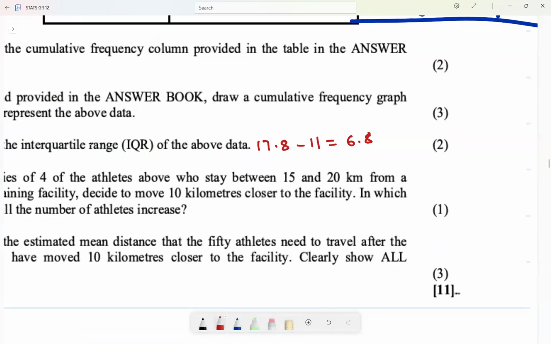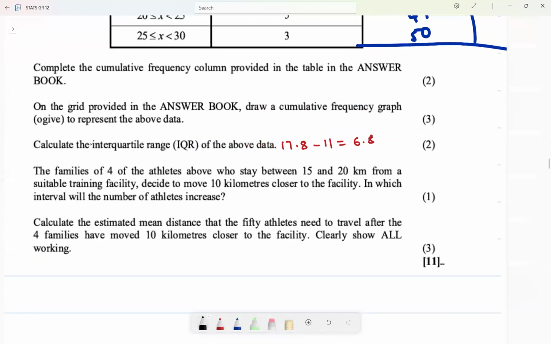6.8. Here, guys, for your quartile 1 and quartile 3, I think it is acceptable for you to be between 17 and 19, maybe. And for this one, maybe you're allowed to be between 10 to 12. You don't need to be precise because we won't always be precise in everything that we do, okay?